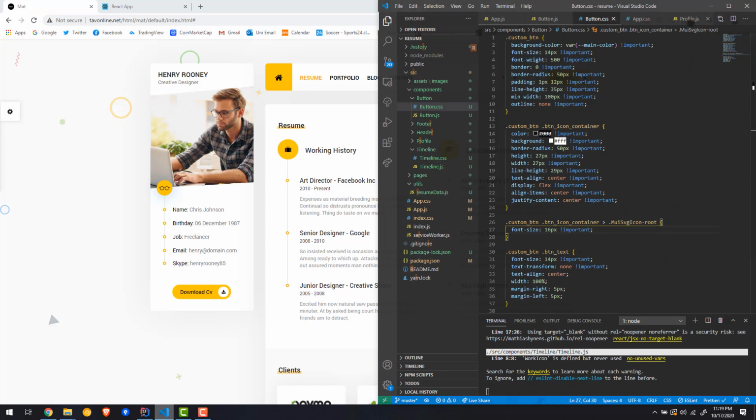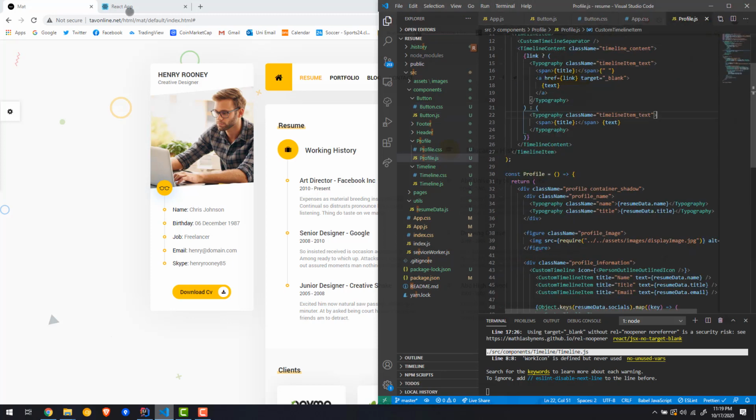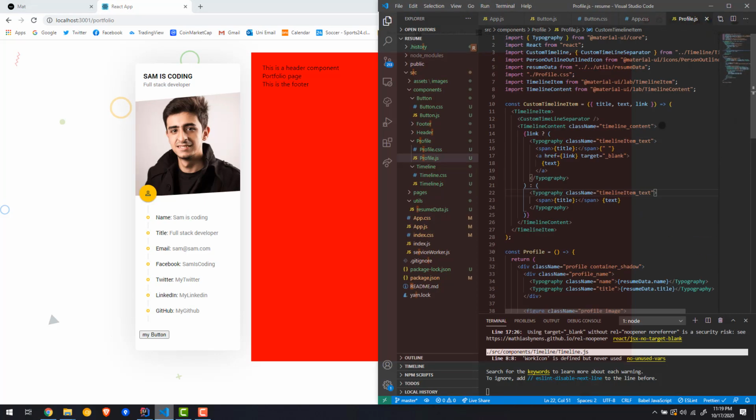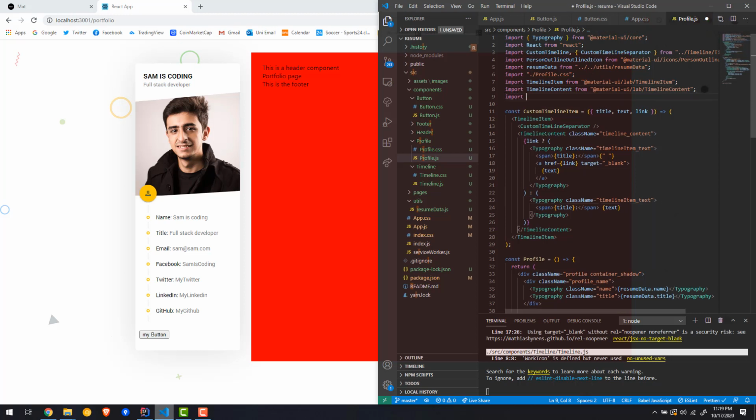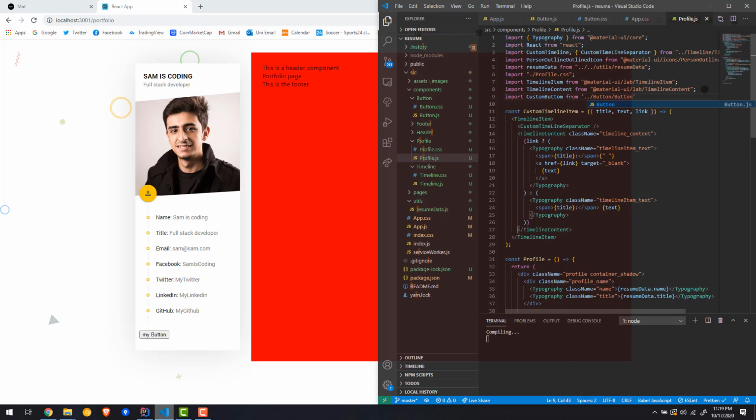Okay, so let's go back to our profile and import the button into our profile. Let's see what we got. Okay, let's import custom button. You can call this whatever you want. Custom button from, so go back up one step and then go into button and then the button.js. Save, and let's see what we got.